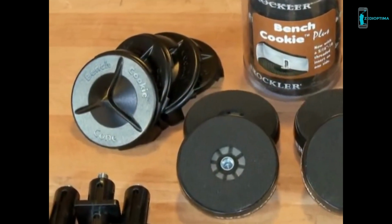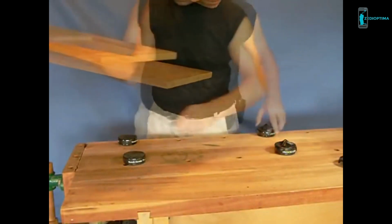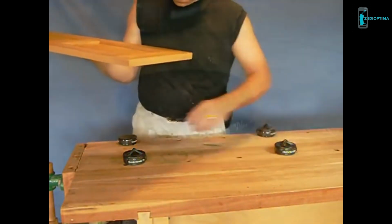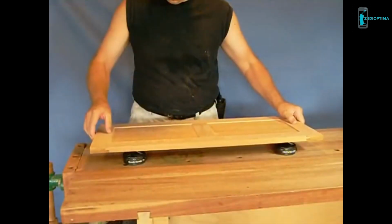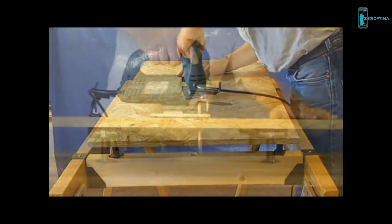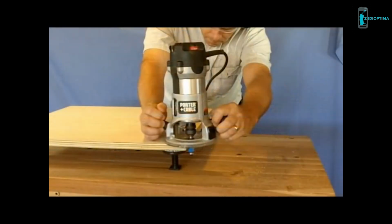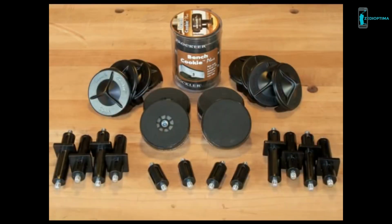The Master Kit also comes with bench cookie cones, which convert your cookies to very stable painter's pyramids for finishing tasks. They simply snap into place so you can get back to work. Work where you want, with the clearance you need, and at a position that is comfortable. Get control of your work positioning with Rockler's Bench Cookie Master Kit.